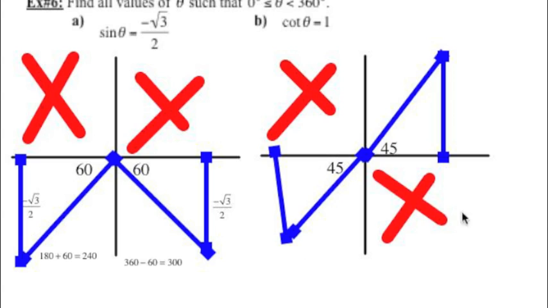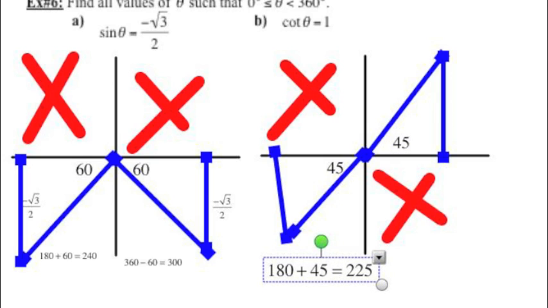And as you practice these, you'll start making these connections and seeing the same numbers repeat themselves over and over again. You almost get to a point where you memorize them. So we have two answers. Our first answer, in fact, is going to be 45 because this angle in the first quadrant from 0 to that angle is simply 45. And then my answer in quadrant 3 would be 180 plus 45 or 225 degrees. Remember, when we calculate angles, we always start from that initial side. Don't give me the reference angle. I know you need to give me the actual answer.